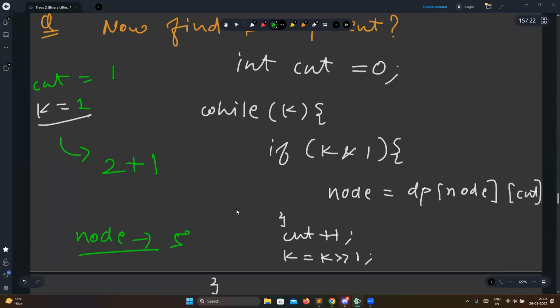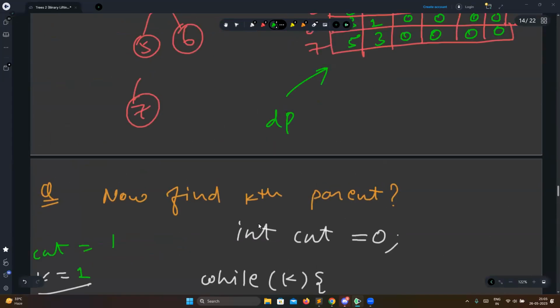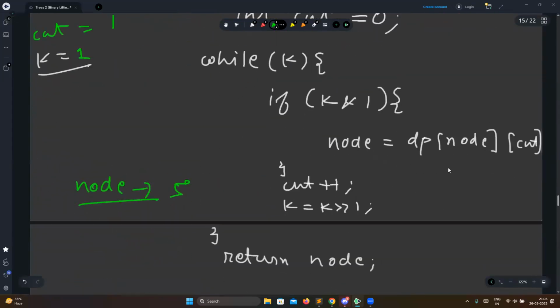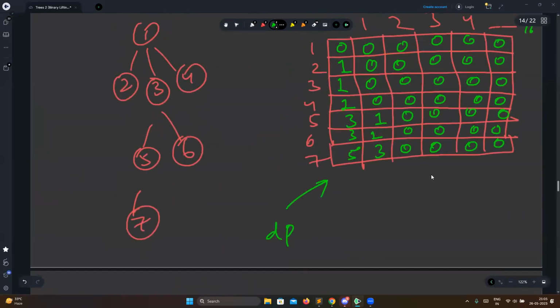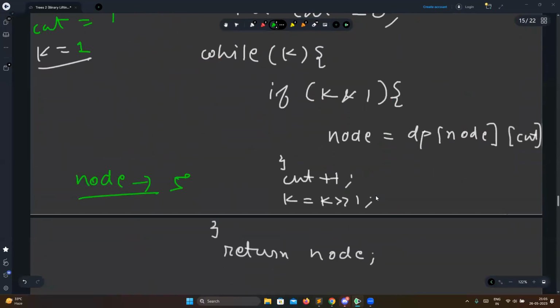K is 1, which means that now we just have to find the first parent of this. Now if this k is valid, if k and 1, node is equal to dp of node count, which is dp of 51, because count is 1. So dp of 51 is 1. So my node became 1, count became 2, and k eventually became 0. We'll break out of the loop and we'll return node.